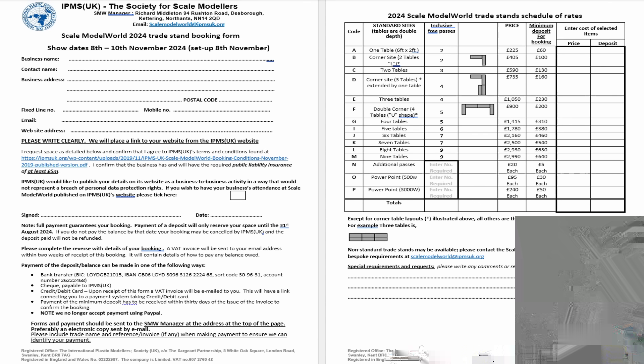Add to this that many sole traders are not VAT registered, so they're already paying more for their goods, and it seems the IPMS is trying to actively discourage smaller businesses from displaying at Scale Model World. This is very strange because it is the traders, not the membership, that pay for the event through being there. If I were looking at this through a purely business lens, I'd have to think long and hard about whether this is an event worth being at. That's especially true when there are issues like there were this year around the traders' WiFi network, which was patchy and unreliable — given that we rely on internet connections to process card transactions, that's just unacceptable. I'd also like to point out that the IPMS make a thing about providing a number of free passes to the event for traders. This is a pretty stupid thing to say — they're not free at all. We have paid for them in the price of the stand, and we don't get to go to the show like a normal member. Saying that a trade pass is worth the same as the £32 membership fee is like saying an elephant in a zoo doesn't have to pay the entry fee — it has no meaning.